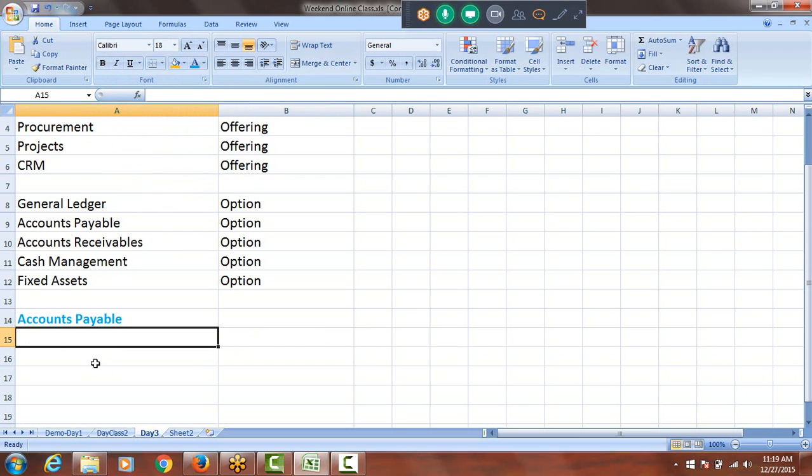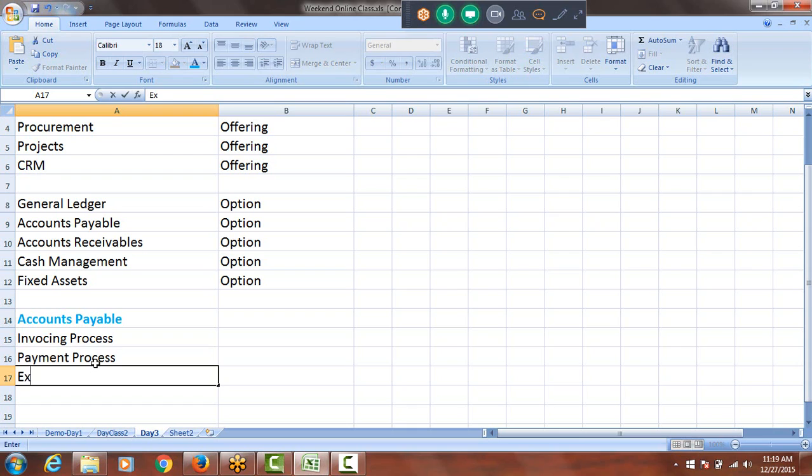Within accounts payables we have the invoicing process, payment process, and expense process. In Fusion, this expense process we can see as a separate application.